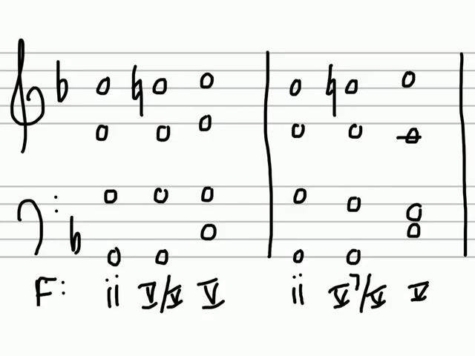Or I could do the same thing with a 5/7 of 5. Here we go. Remember, in this example, because the 5/7 of 5 is complete, the 5 chord will be incomplete, so that our temporary leading tone goes up, and the 7th of the 5/7 of 5 goes down.